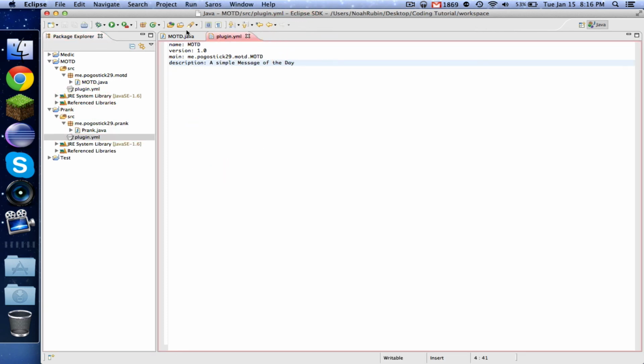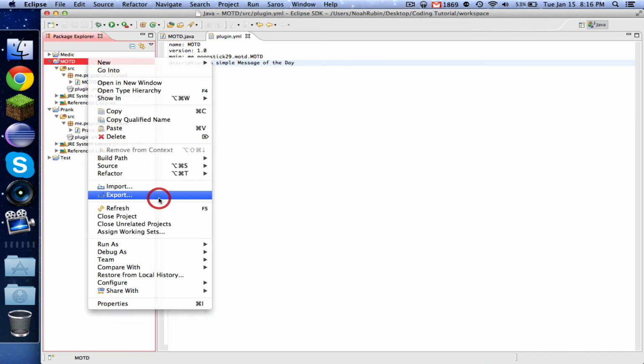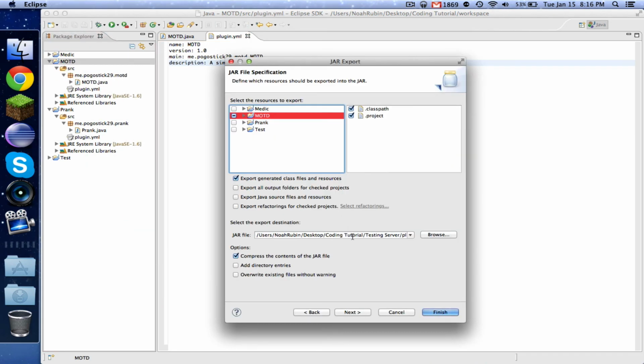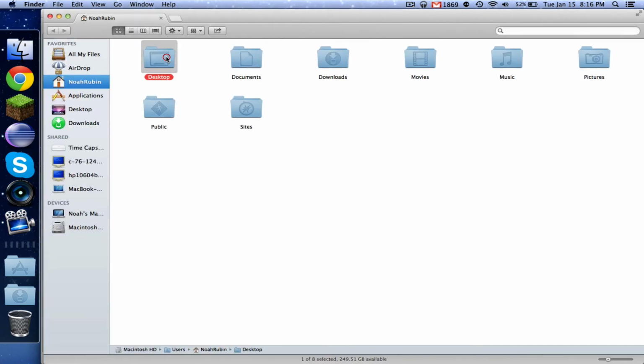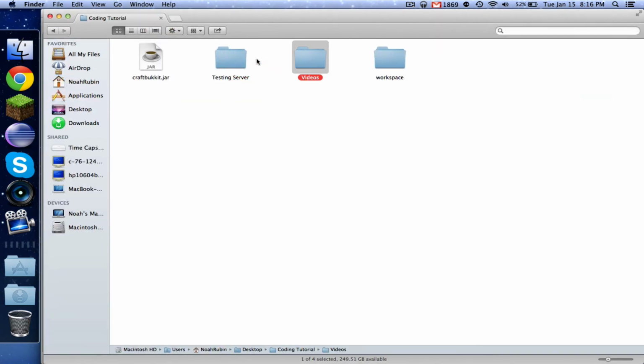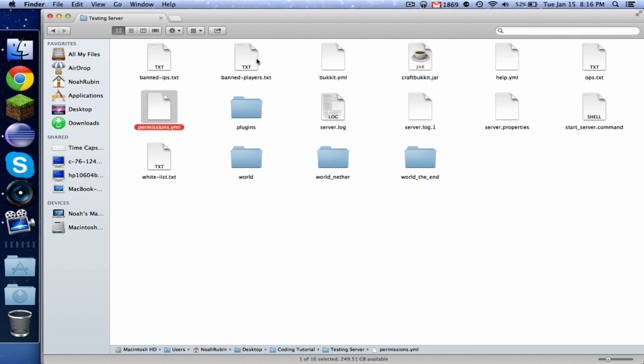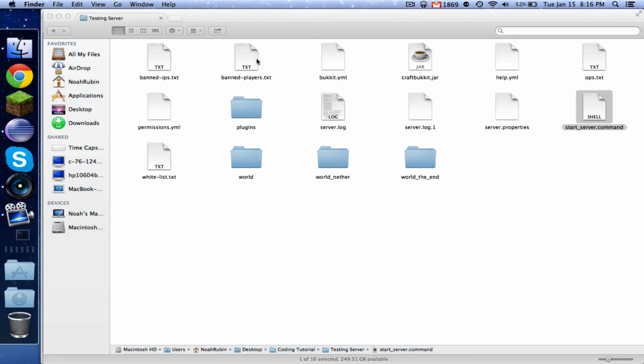Yes. So now it's time to test our Motd plugin. Let's go ahead and export it and make sure we give it a new name, Motd. Alright, now let's head over to our desktop and testing server, and let's start it up.